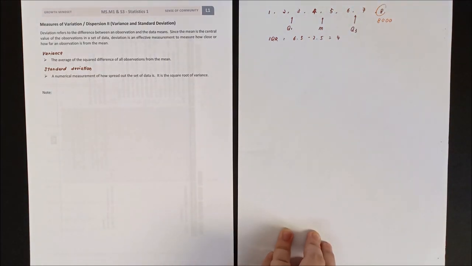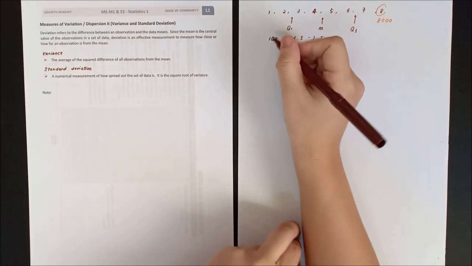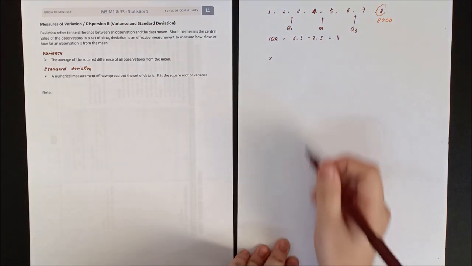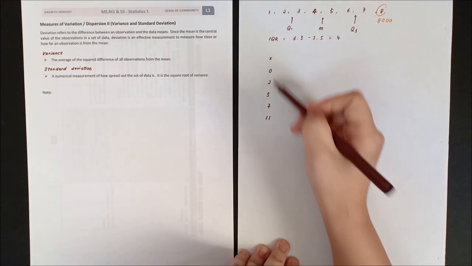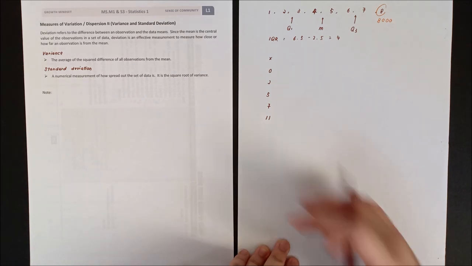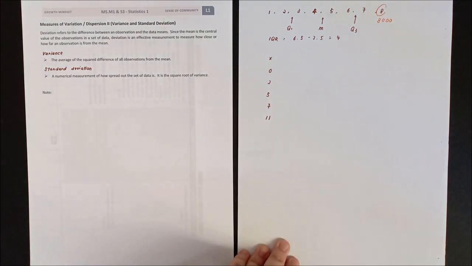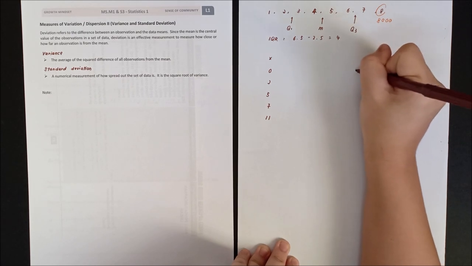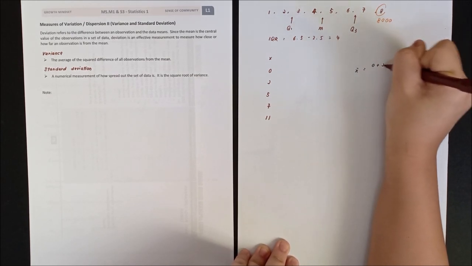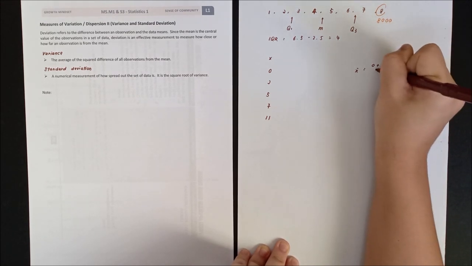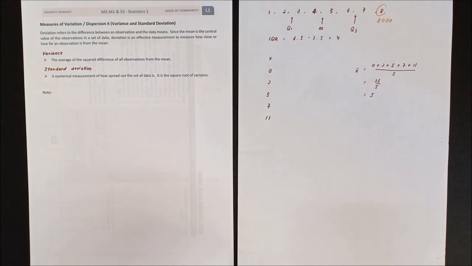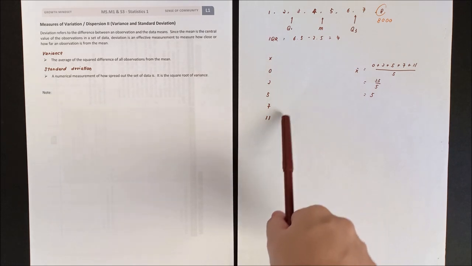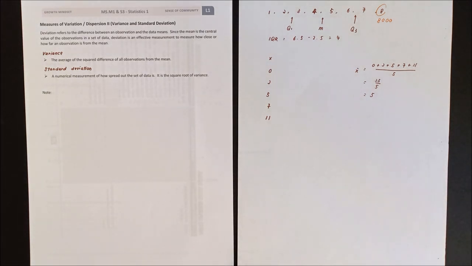Okay, so yeah, let's put this aside. Let's say now I have a set of data, which is 0, 2, 5, 7, and 11. If I want to find out on average how far all these points are from the mean, what should I do? To make the process easier, maybe find the mean first. The mean will be equal to 0 plus 2 plus 5 plus 7 plus 11, divided by 5, which gives you 25 divided by 5, which is 5. So the mean is 5. If we change the question, it will be how far is each value from 5, which is the mean of your data.